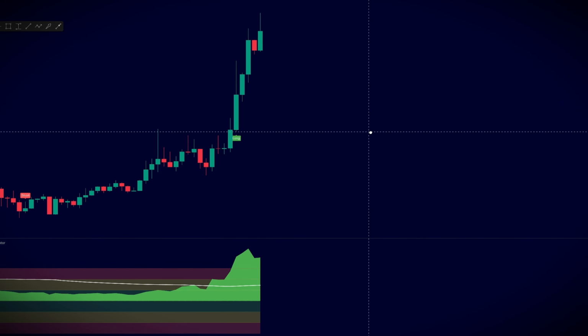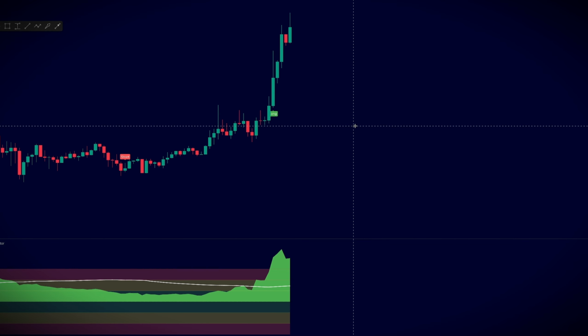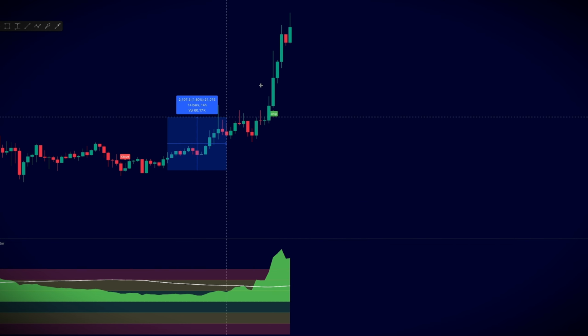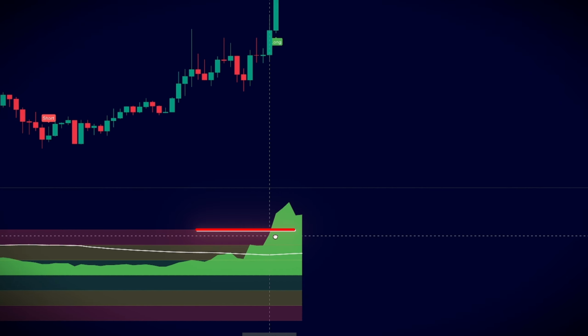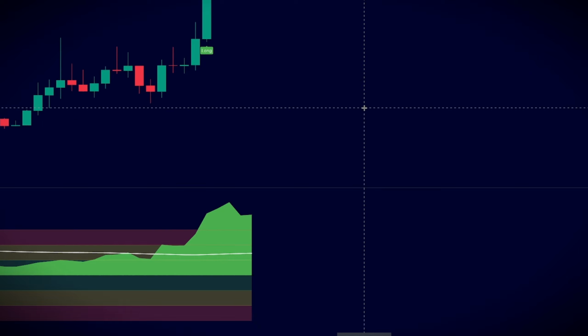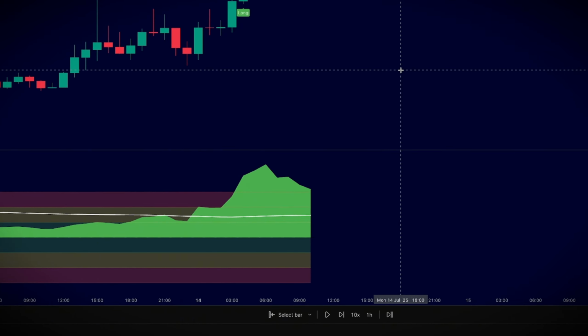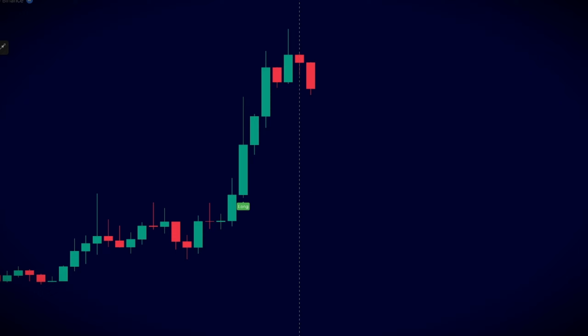Here's a section on the Bitcoin hourly chart. The price is moving up aggressively. In just a few candles, it rises by more than 4%. The Z-score probability shoots above the upper red band. The market is overheated. We wait for a pullback. What do we see? The Z-score returns inside the bands. Good, the extreme is behind us.